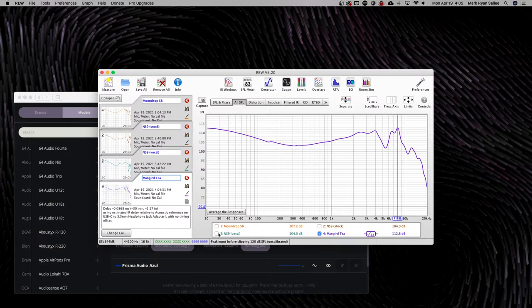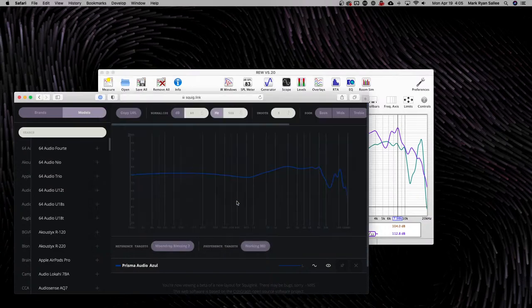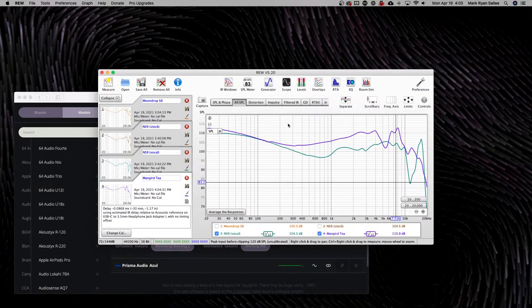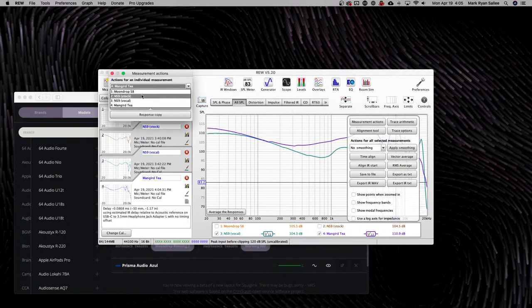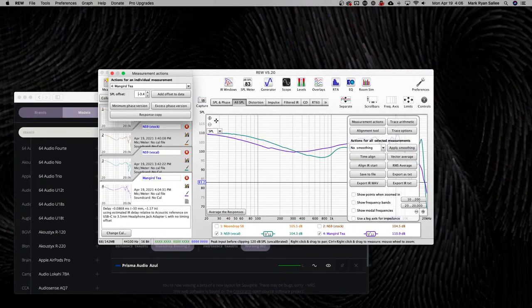And if I go back to the NS9, try to ignore for a second that this one is so much lower than this one. That's just different volume levels. Once I throw it into Squiglink, which is this tool over here, it'll normalize it to the same audio level. Let me take measurement actions. Let's just do it with the Mangird, since that one we did. I'll move that one down.